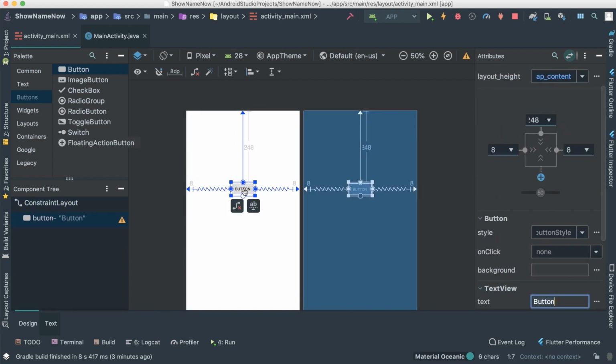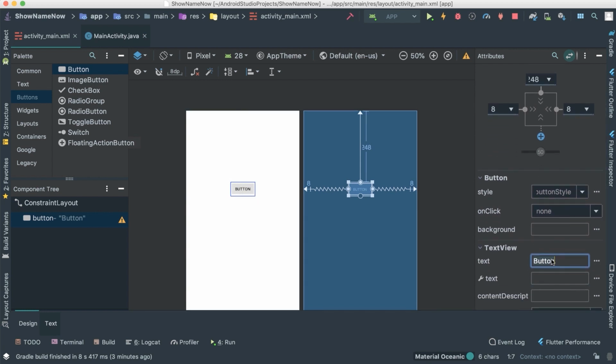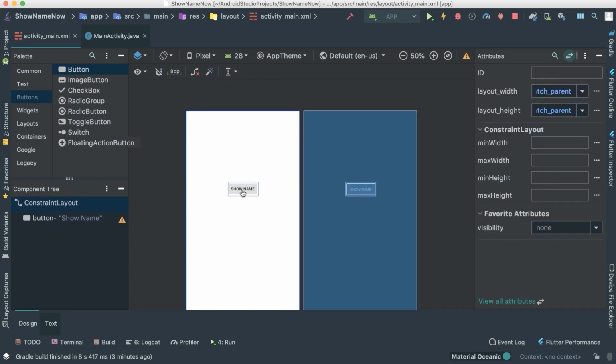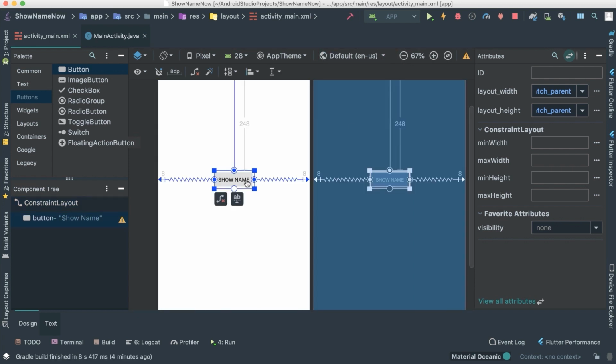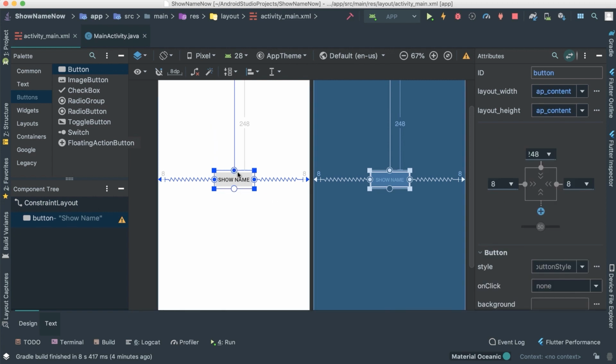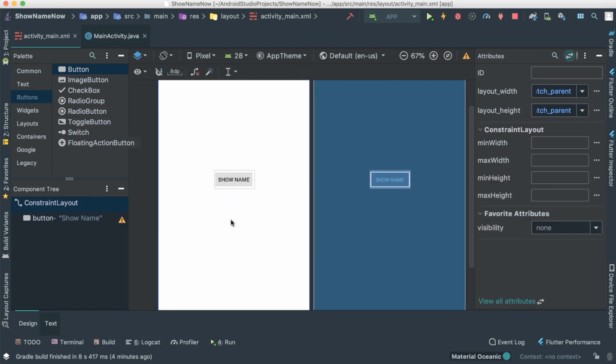If you double click this button here, notice that you see this happening. What that means is that it wants you to change the title of the button. I'm going to say here, show name. If I can spell correctly, of course, show name like that. Okay, there we go. So there is the button show name. But at this point, there are a lot of things we can do with this button in terms of attributes and so forth. But at this point, all we want to do is make sure that this button is indeed in the middle. So if you click on it, you see all the constraints and everything. If you click away, you see there's nothing there.